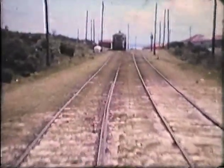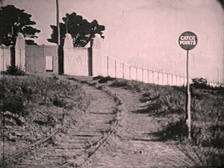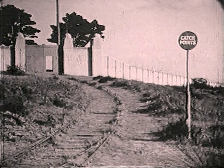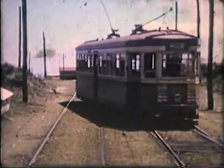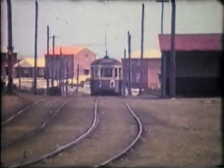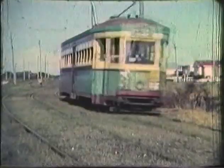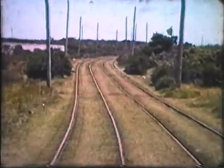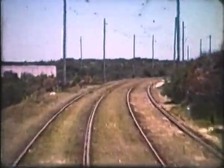Back on the Peruse Line, we are approaching Malabar Crossover alongside Long Bay Jail. Until 1950, this siding allowed the prison tram to run into the jail, carrying its hapless passengers to and from the courts at Darlinghurst. An inbound tram departs Malabar Crossover for the city. Trams were very effective at flattening pennies put on the line by small boys. The outer stretches of the Peruse Line were marked by sandy, almost desolate scenery, sometimes devoid of signs of habitation.